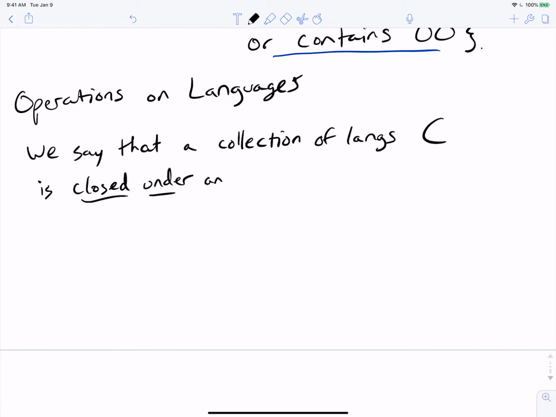So you have your language L, and L bar is everything else. That's all it means. Okay, any questions on these 5 operations? I know it's a lot.